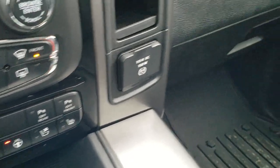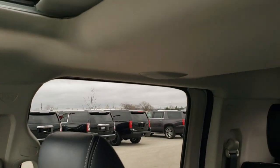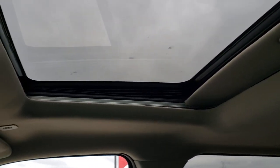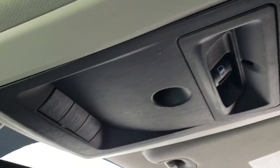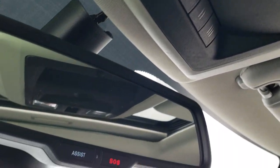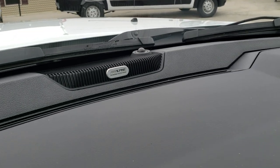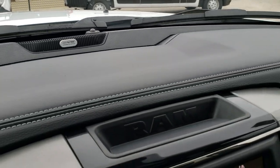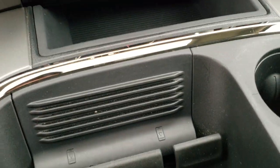This one has the 115-volt, 150-watt plug-in outlet. There are all-weather floor mats on the passenger side as well. The passenger seat is in excellent shape. This truck has never been smoked in. You can see it has the speakers and headliner, which means it has the Alpine premium sound system. It comes with a power sunroof, power slide-and-tilt rear window, map lights, and HomeLink buttons for your garage door, security systems, and lighting. There are also assist and SOS buttons. And it has keyless entry with factory remote start.